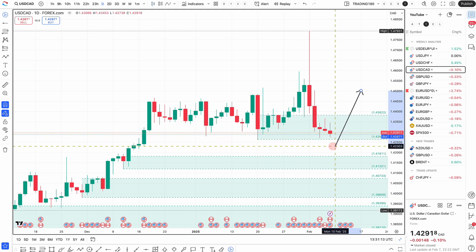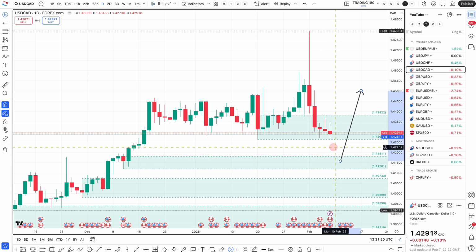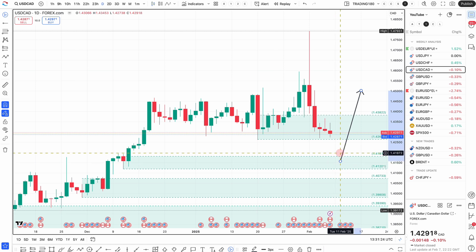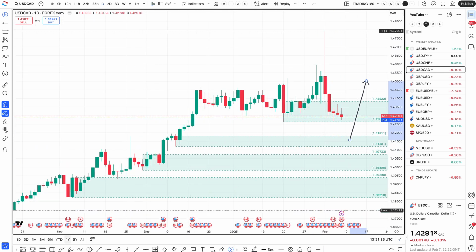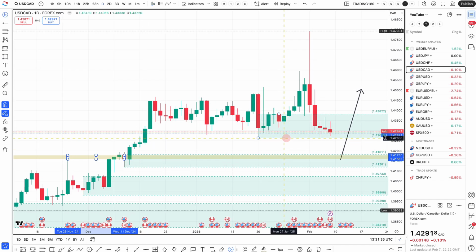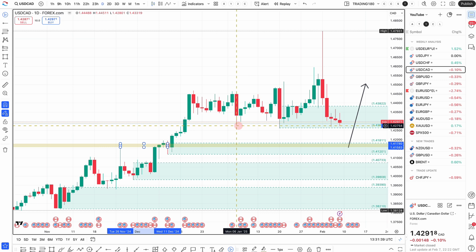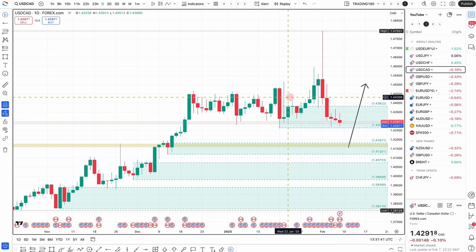There is the possibility of a stop hunt below that level, and even if it drops a bit more down to this demand zone, I would expect the dollar to strengthen around the 1.42s, 1.4150 area. There is actually some nice confluence with some support and resistance there. So that is quite nice. But overall, I think the path of least resistance is still to the upside. So that is what I would be looking for.